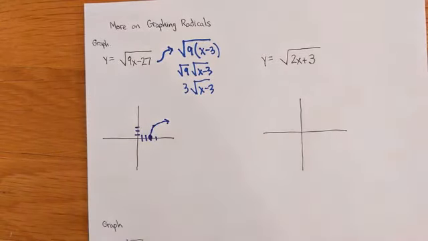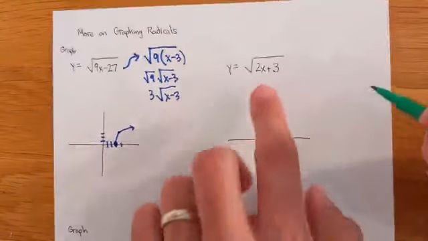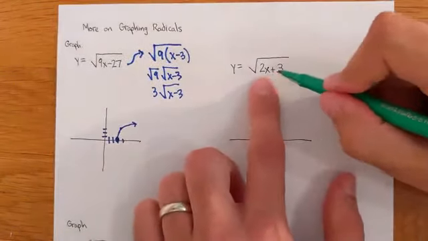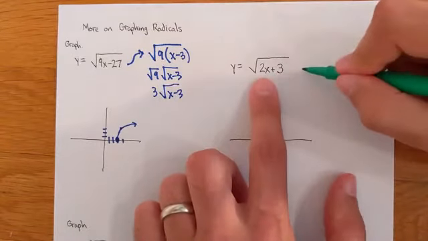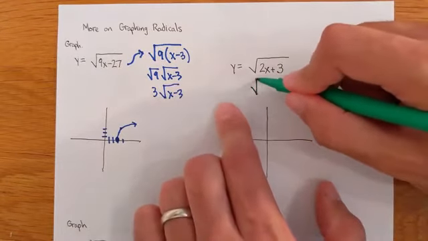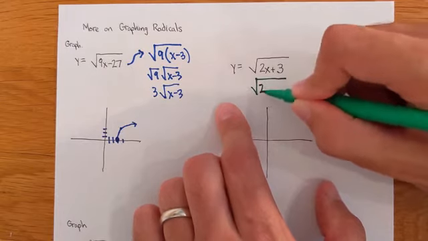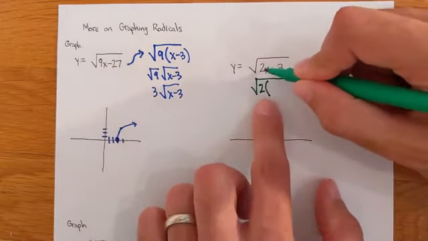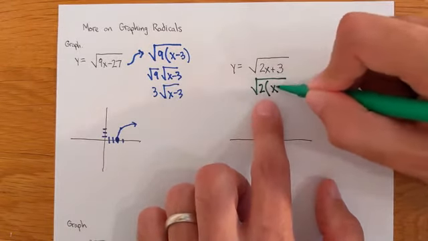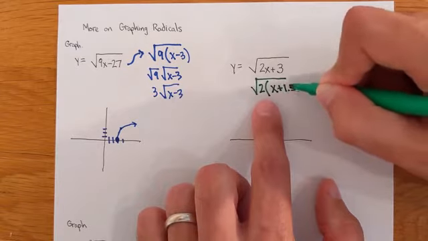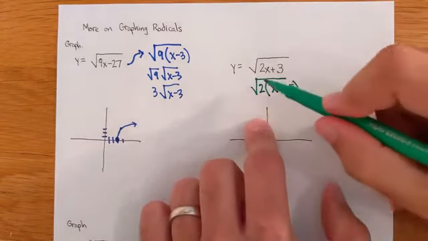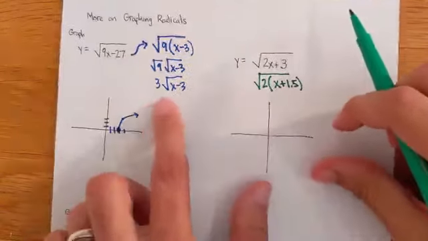That actually even works when your numbers are not so nice like on this next one here. So I see a 2, and 2 doesn't even go into 3, but I'm going to pull out a 2 anyway, just so I can actually use this rule. If you divide both of these by 2, you're going to have x plus 1.5. Then I'm going to do separate square roots like I did over here.